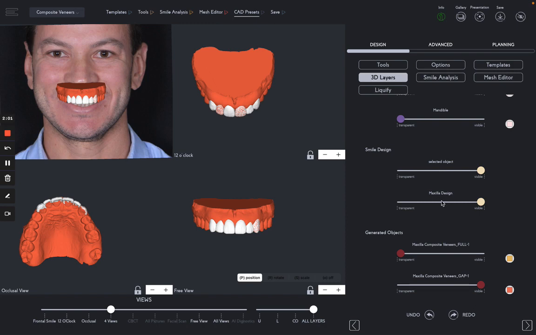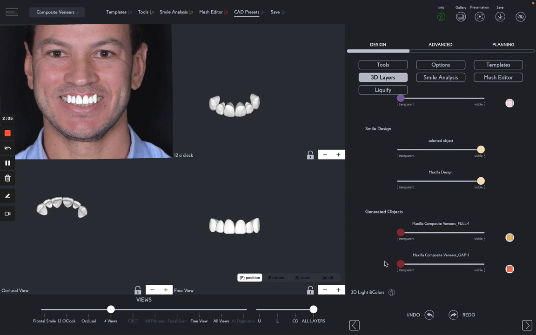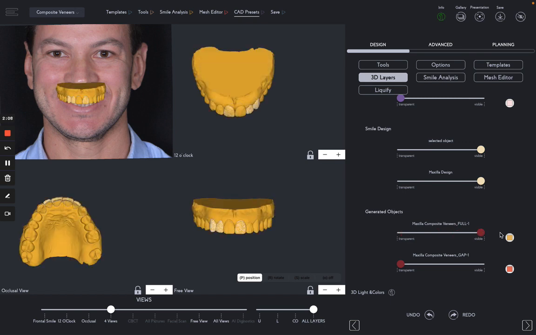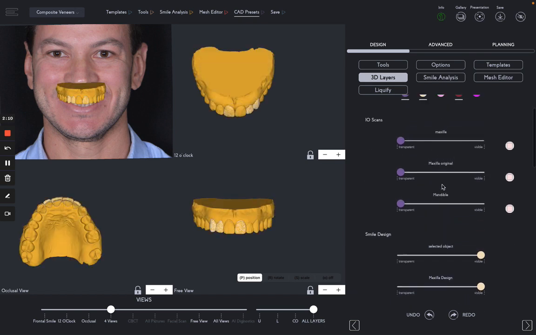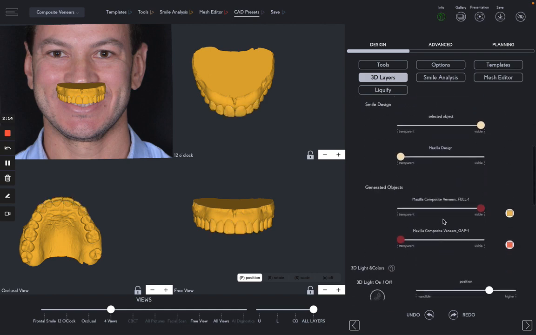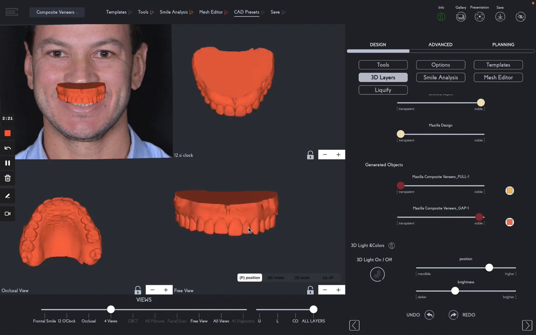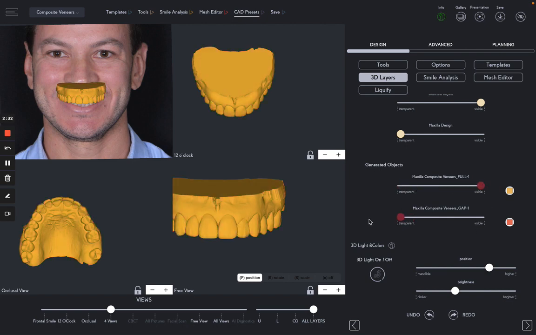And I'll show you here in the software how the file looks. All right, so one of the files will look like this. Okay, as you can see here, it has just one of the other teeth for you to inject. And then the second file will have all designs.